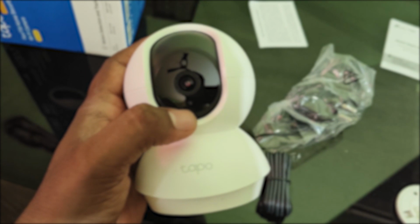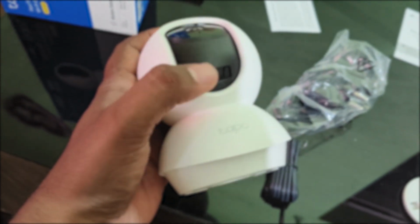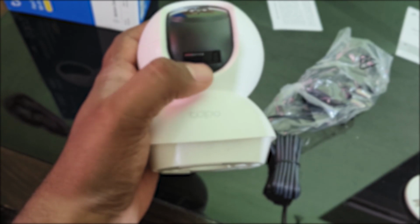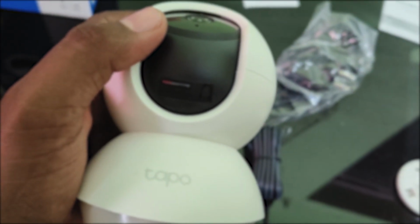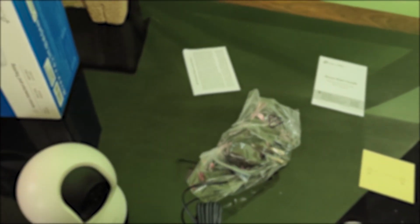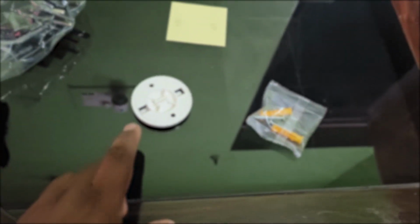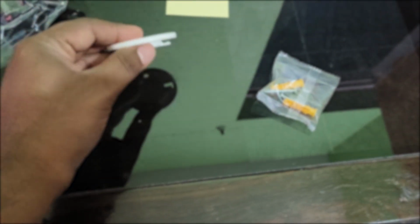So this is the security camera guys, and if you just pull this up, you get a memory card to insert, and you have also a reset button. Okay, that is the reset button, and I've inserted the memory card also. So this is the adapter, and this is for fixing it on the wall. And you got the screws here, and this one is just for guidance for drilling on the wall. Okay, so let's see how it works.